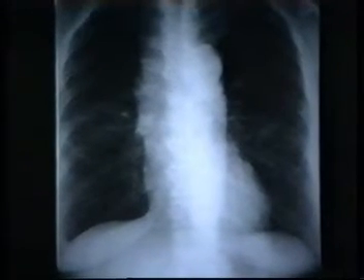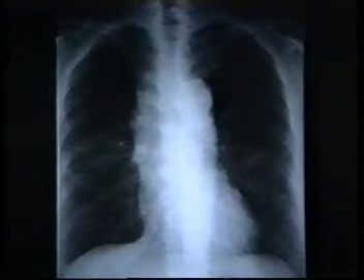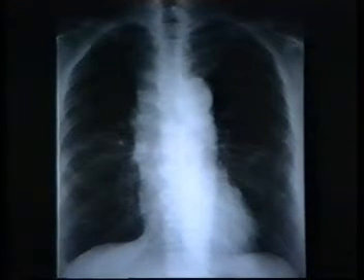Well, how about this patient? We certainly see a mass within the right mediastinum. The hila don't definitely look abnormal on the frontal radiograph. Perhaps there's some fullness anteriorly on the lateral view. But looking at the lateral view, it seems as if most of the mediastinal mass is anterior in location.